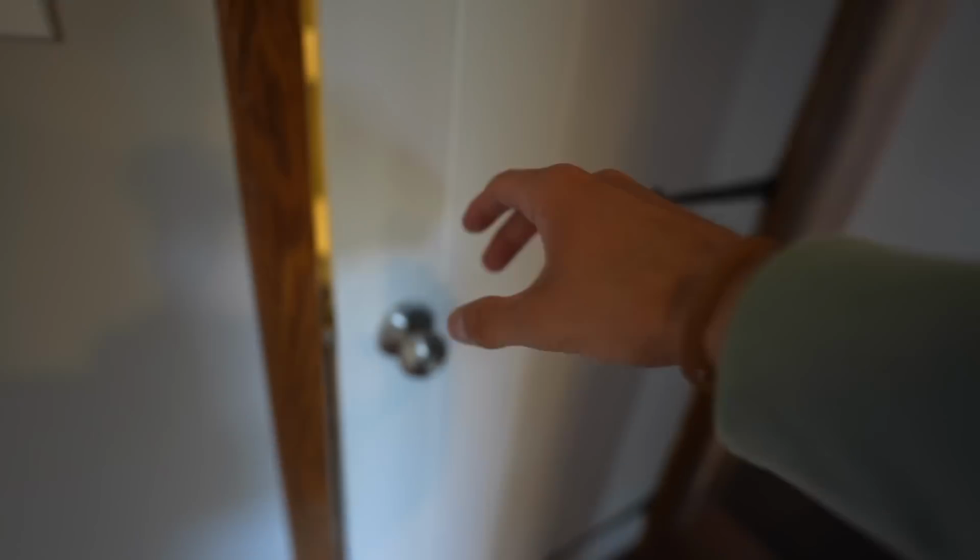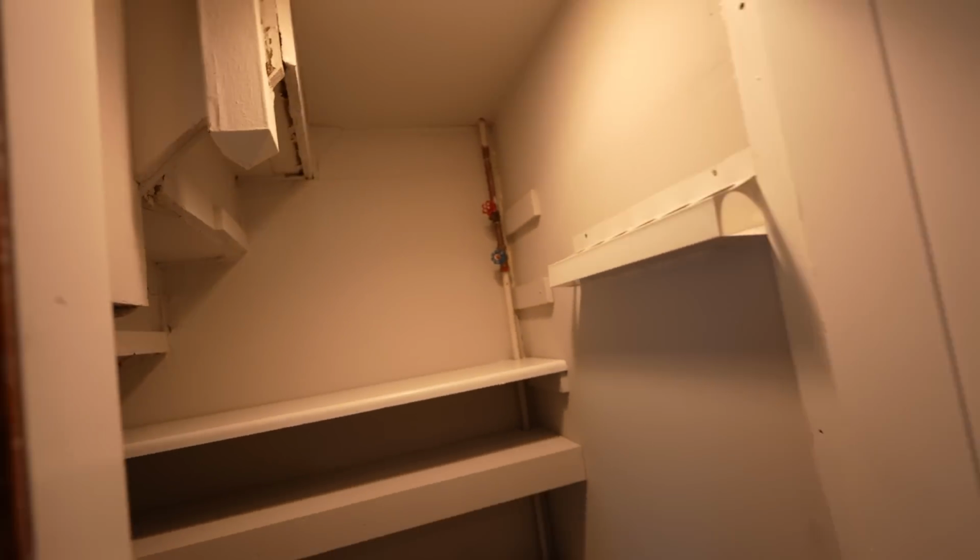Anyways, next to our very unique refrigerator, we have a pantry. And look at how deep this is. This goes really far back. Oh, is that a spider? Okay, no, it's like a wire or something. Is that better? Is that worse? I see some water access. Maybe this could have had laundry at one point. And if you put laundry in, will anyone know?